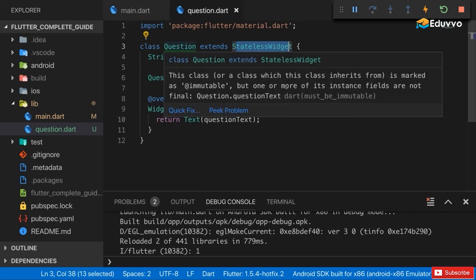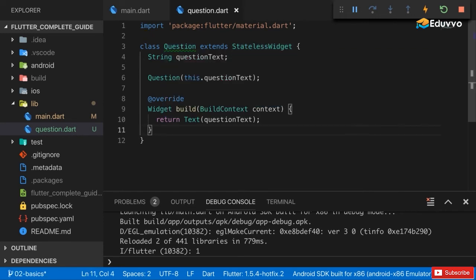And yet we have an instance field, which is in the end just a property, which is not final, which means it could be changed. You could change that string from inside that class. And therefore, it's a good convention and recommended that you add final in front of this property definition here. This tells Dart that this value will never change after its initialization here in the constructor. So this change doesn't count. That is okay.